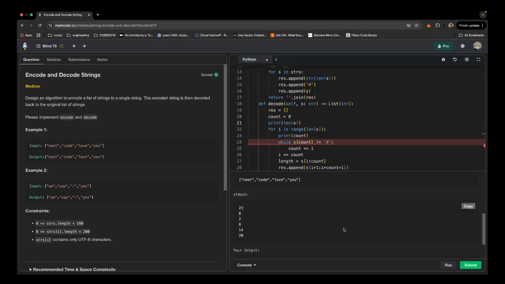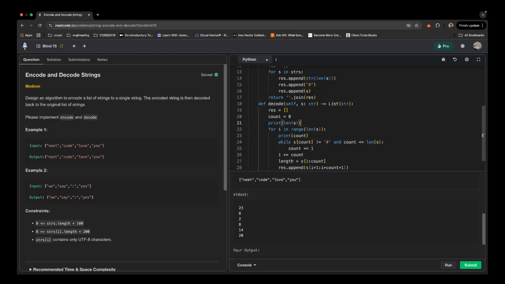So what are we going to do? Count should be less than or equal to the length of s.